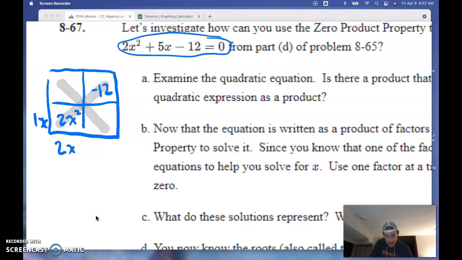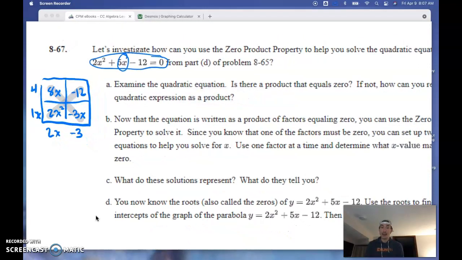I'm going to throw a 4 in up here. I'm going to throw a 3 in right here. Okay, now watch what happens. If I multiply the 2x times 4, I definitely get 8x. If I multiply the 1x times 3, I definitely get 3x. Now, I know what you're thinking. You're thinking, Anderson, we need 5x, and 8 and 3 add up to 11, not 5. But remember, my 12 is negative, implying that either the 3 or the 4 needs to be negative. So if the 3 is negative, watch what happens. Now, 8x and 3x multiply to be negative 24x squared, and they add to be 5x.